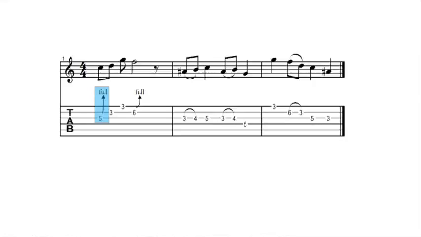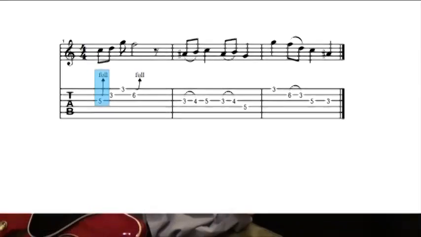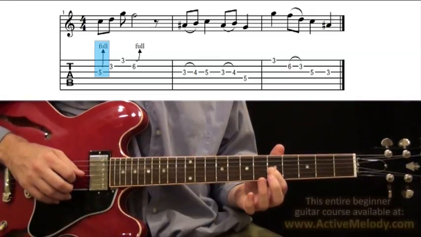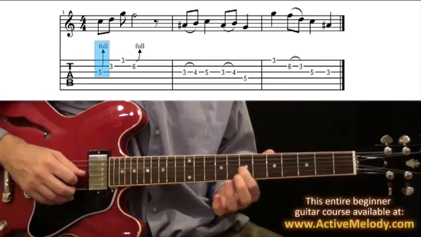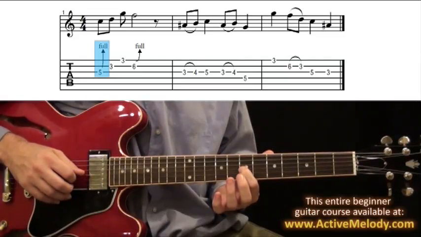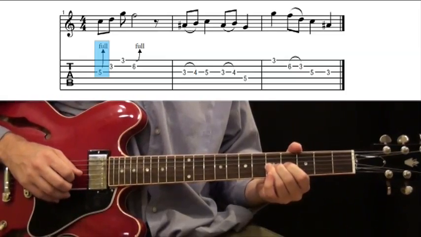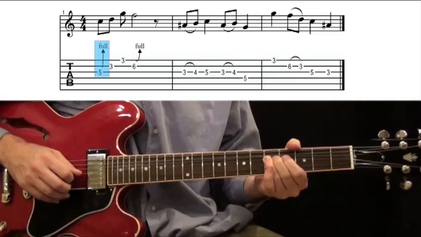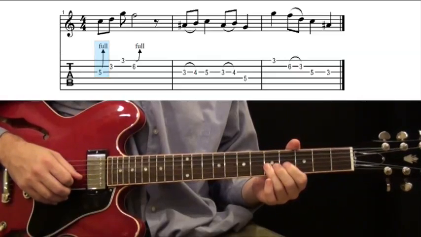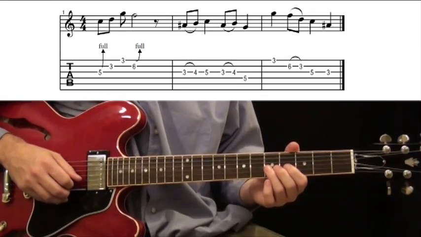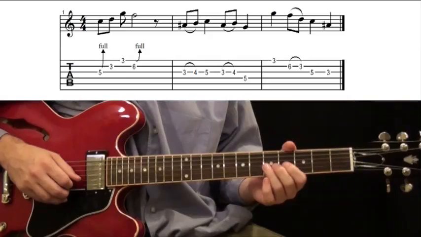Well, a full step is always just 2 frets on the guitar. So this note would need to bend until it's playing this note, which is 2 full frets higher. Now what you're trying to do is bend this string until it hits the correct pitch. Which can be a little bit tricky in the beginning, especially on an acoustic guitar. Bending strings on an electric is much easier than bending on an acoustic, and that's mainly because of the tension and the thickness of the strings on the acoustic.